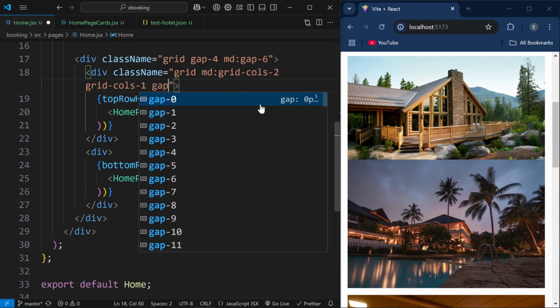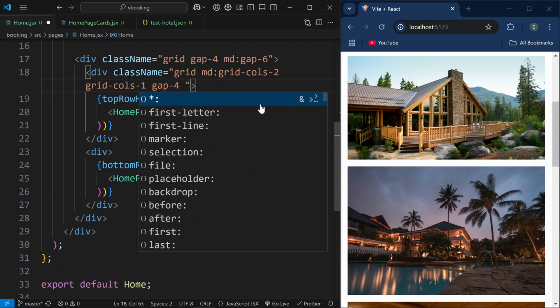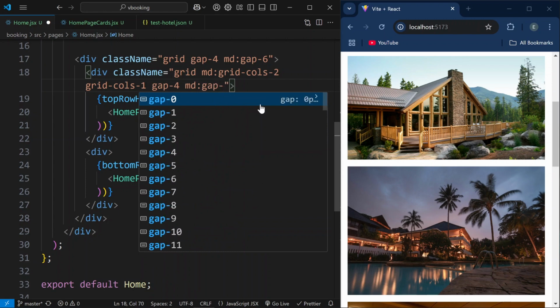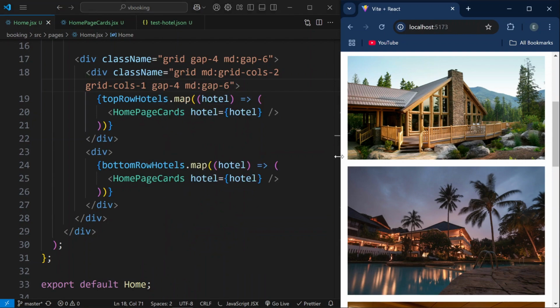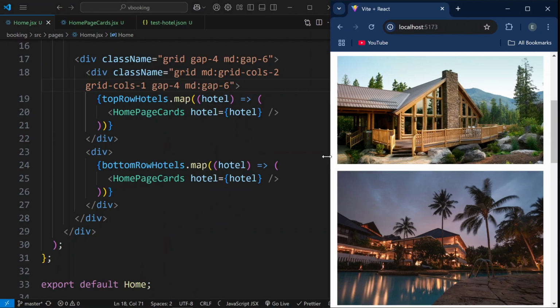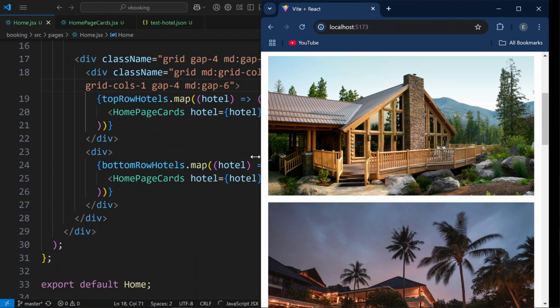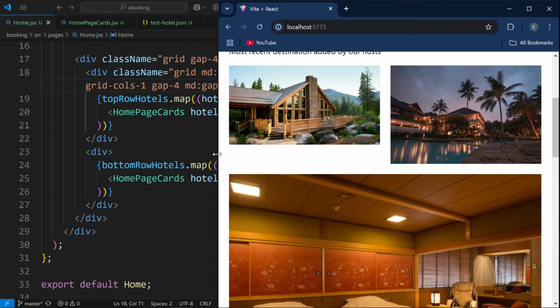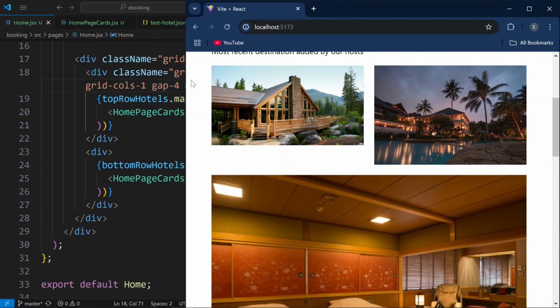Now let's give gap of 4 by default like this, but on medium screens and above we will have gap of 6 like this. Now it's 4 because we are on smaller screen, but when we go to medium screen, in here our gap is going to be 6, and our gap property applies to all the 4 sides.